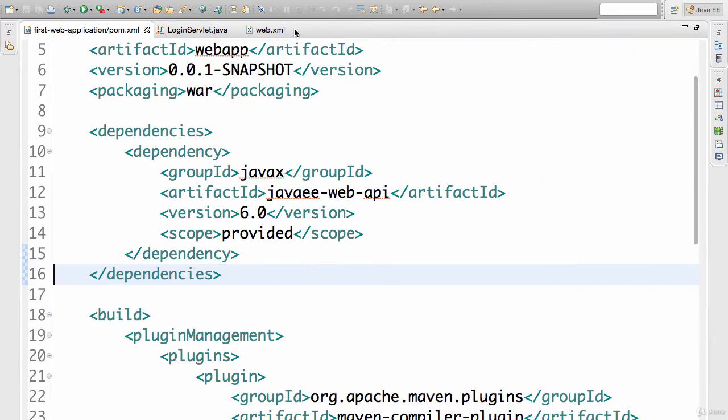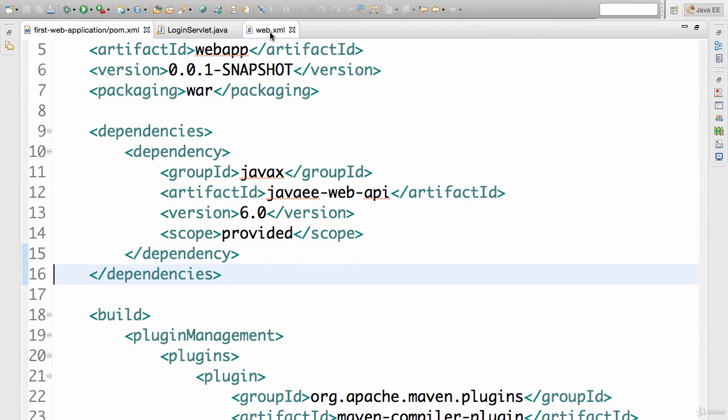The important things in the pom.xml: we added in two plugins. The first plugin to be able to run the web application in Tomcat. The second plugin to be able to compile the code using Java 1.7, source and target as Java 1.7. The third thing we added in is a dependency on the Java EE web API. We want to make use of Java EE version 6 and we are making that jar available as a dependency to this particular project. Those are the three things which are important from the perspective of a pom.xml.